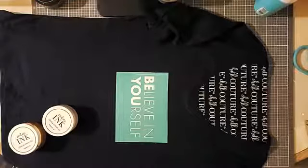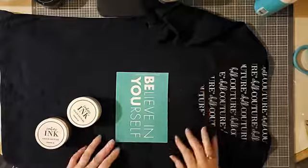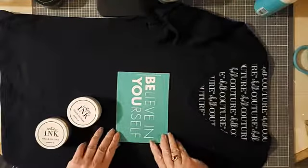When we use chalk paste, the design is removable on almost all surfaces — wood might be a little bit of an issue occasionally. If we use ink, which I'm going to use on this shirt, our inks are permanent and need to be heat set. The inks are great for fabric, ceramics, or things like that.